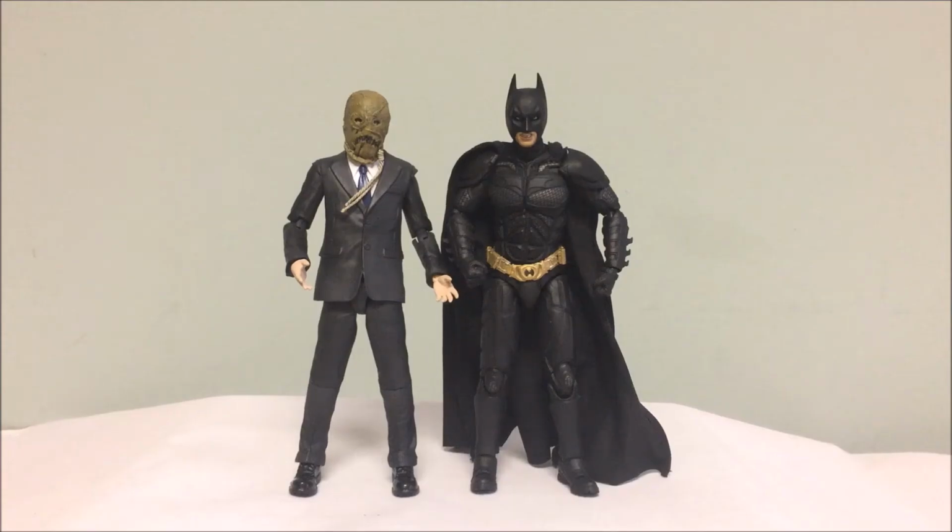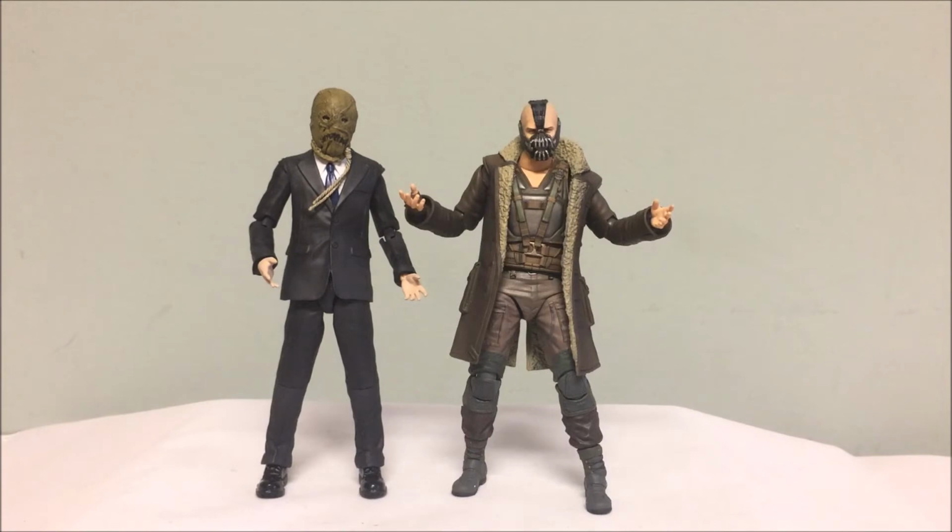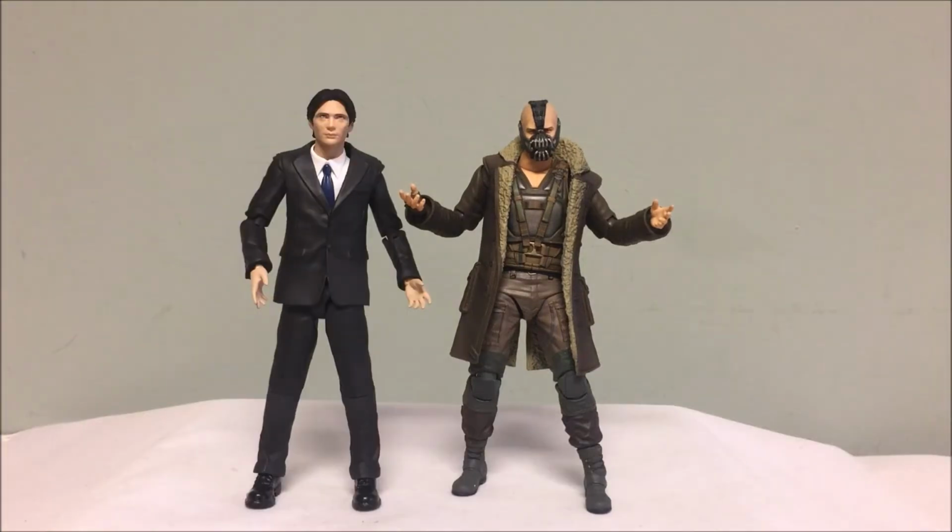Here he is next to the MAFEX 2.0 Batman, and I think he matches up pretty good in height, but not quite as much as the Batman Begins version. Here he is next to the MAFEX Bane, and I think Bane's a little shorter than I would hope for, seeing the two next to each other, but they were both in The Dark Knight Rises, but the Scarecrow didn't have the mask on. And even side by side with him with the mask off, he's still a little bit taller than I would hope for, but it's not horrible.